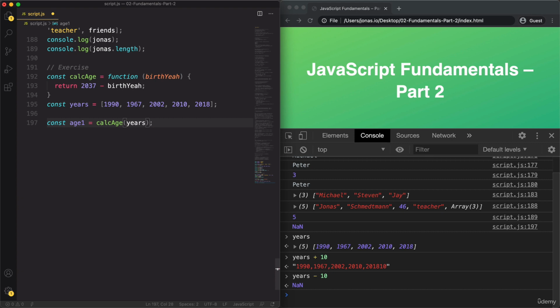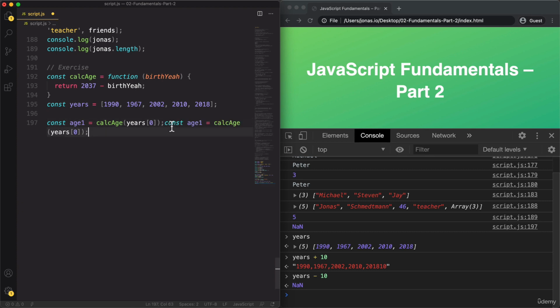Then we need to get rid of this parenthesis. As I said, I want to calculate the age for this first element, so we take years at position 0. This will then be replaced with 1990. Then calc_age is called with 1990, and the result is stored to age1.